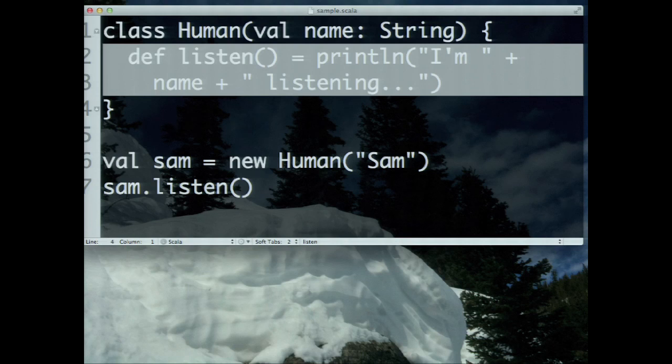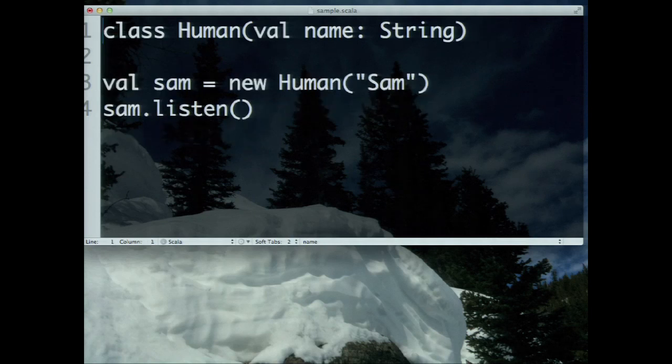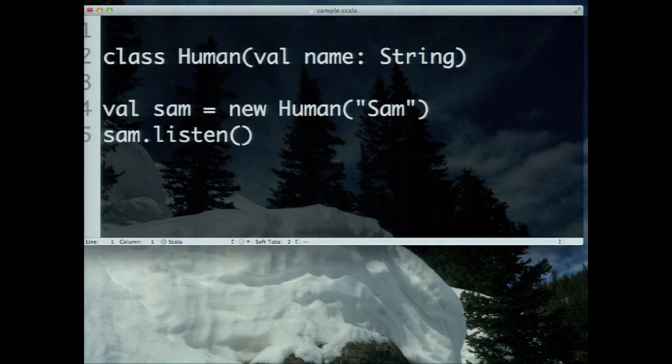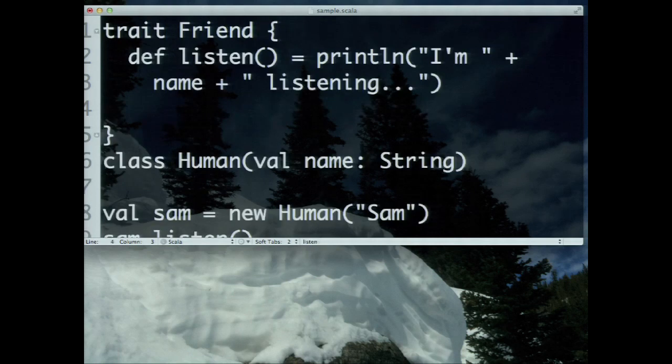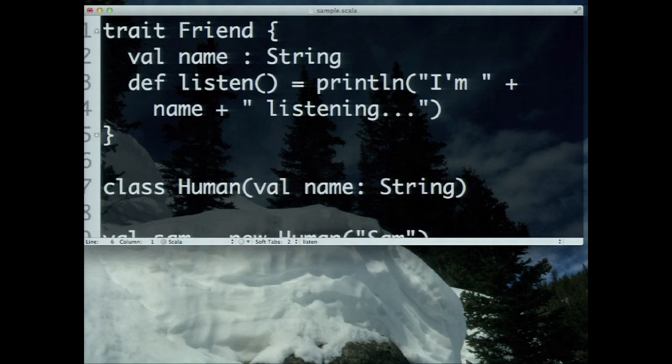That's the beauty, right? That's exactly what Scala does. Let's take a look at an example of how it does that. So I'm going to write the human class, leave it alone here for a minute, and then I'm going to say trait called friend, and the trait friend has a listen method. And I'm going to define a name which is a string which is unbounded at this time, right? So I've just got a trait and I've just listed that right here.